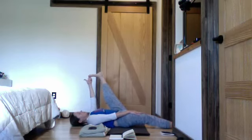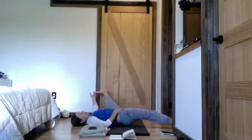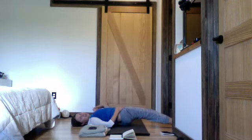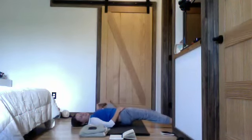Open your leg out to the side. Maybe all the way to the floor, even if your other leg lifts way up. Just go. Follow that over to the side and then turn your head and look the other way to your own degree. So that toe hold might be too much, just hold onto your leg instead.